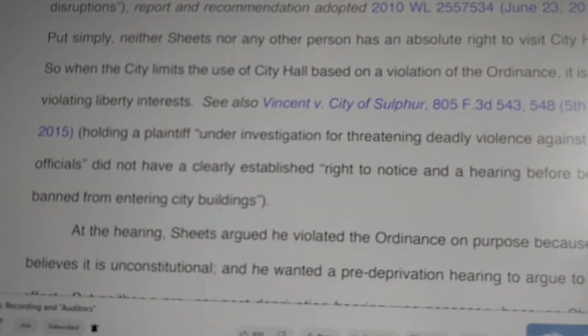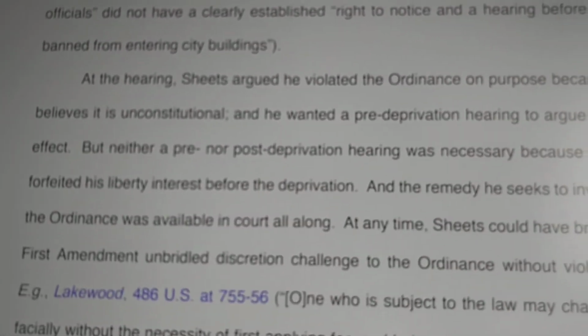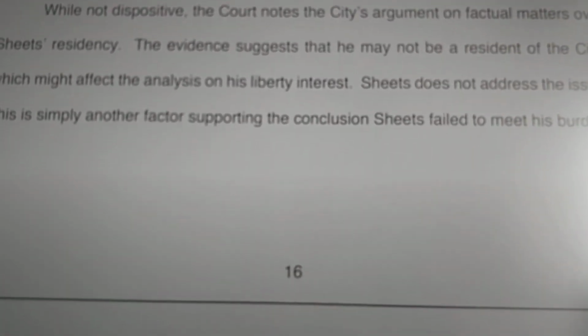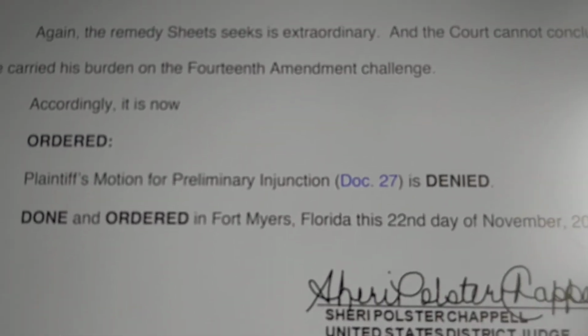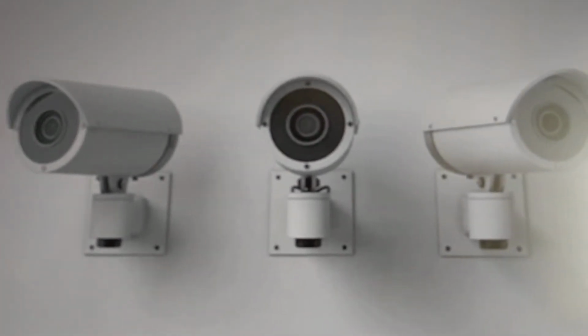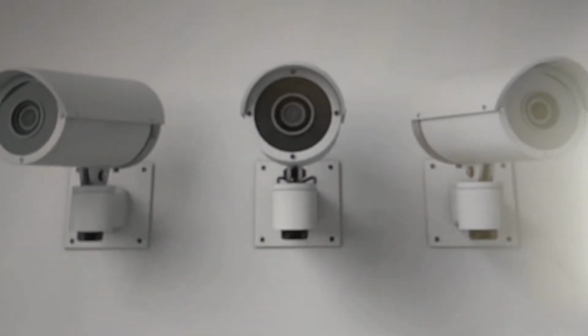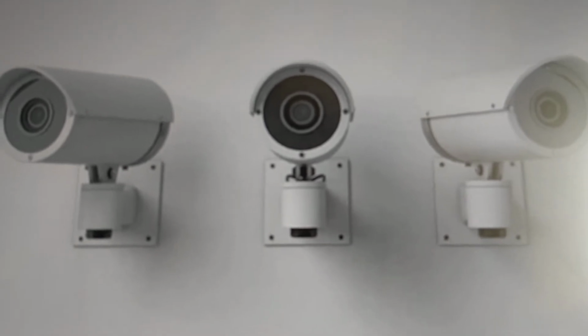CCTV and security. Sheets also asserts the ordinance is unreasonable because City Hall has surveillance cameras, so the city is disrupting business with unconsented recording. Yet the ordinance exempts law enforcement activities, and again, it isn't the video recording that got the mass surveillance advocate removed. It is the disruption in service they are causing. The CCTV isn't doing that, else it would be subject to the same issues.